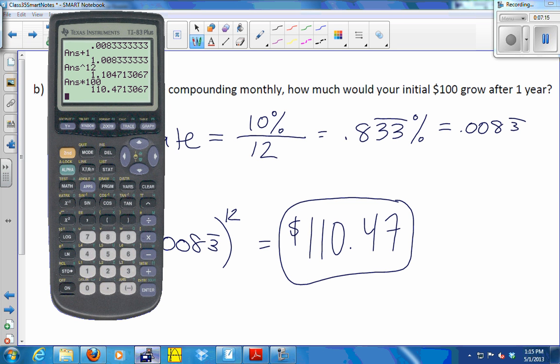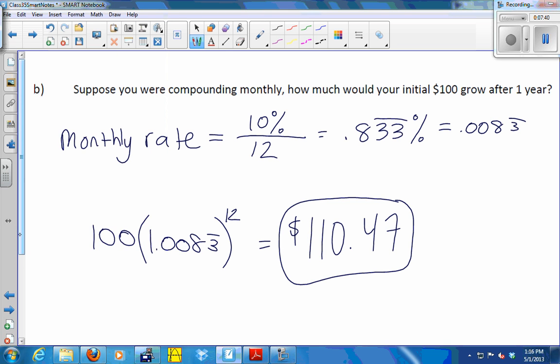I got 47 cents. You might have rounded, right? I had my calculator not round anything, which is generally what you should do. You don't want your bank making random roundings that's going to gyp you of 4 cents, right? So you don't round anything until the very last step. And then you always round it down because the bank's not going to give you anything for free. Although if they were calculating your mortgage payment, they'd probably round it up.